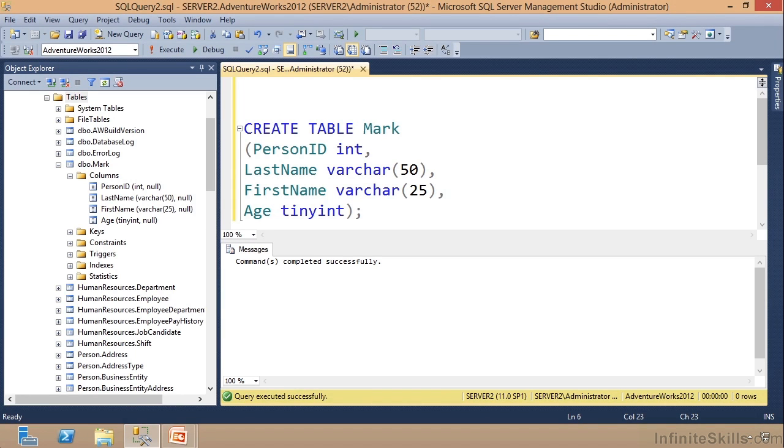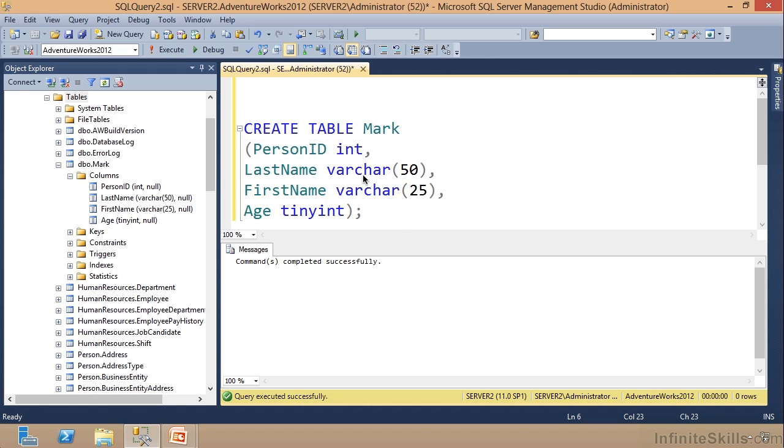Welcome to a video entitled Graphical Table Creation. Now, I know this doesn't look very graphical because there's some T-SQL code, but if you have seen the video already of creating a table where we did it with code, this right here is where we ended up. And I want to show you how to do this.